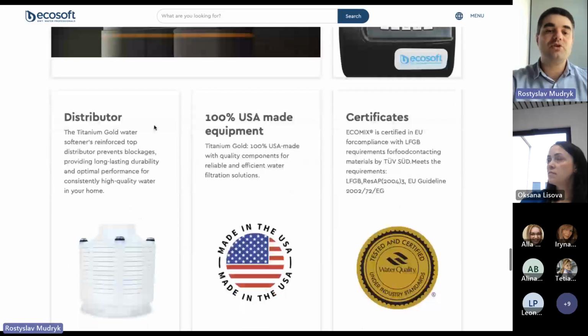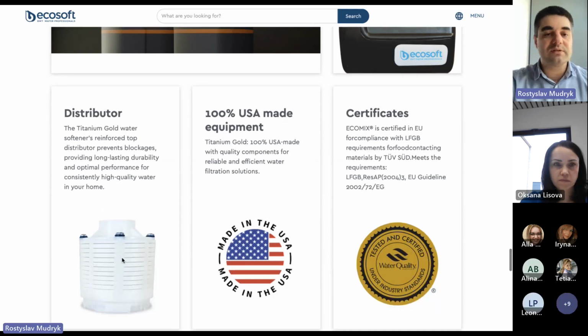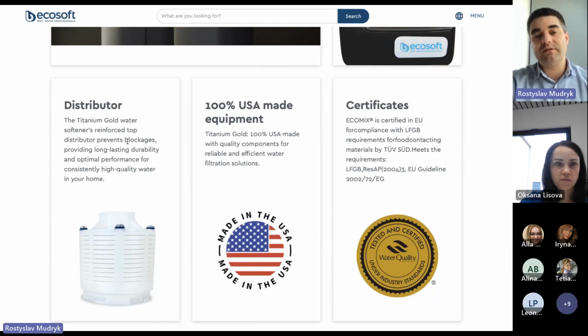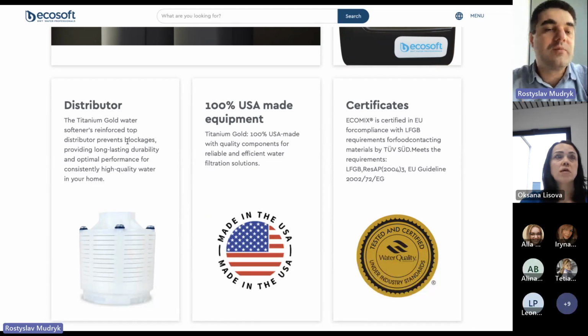We use only high quality components, for example the top distributor, which is made to prevent blockage of the water flow and lasts very long during the backwash. It also protects the complete media from being washed away from the unit during the backwash.